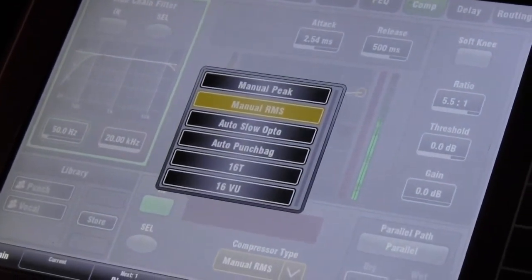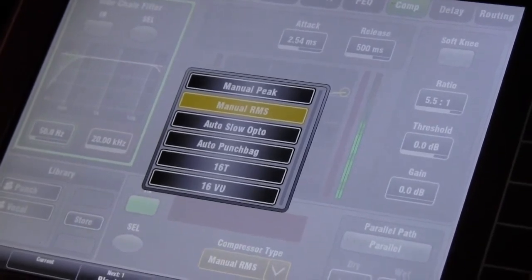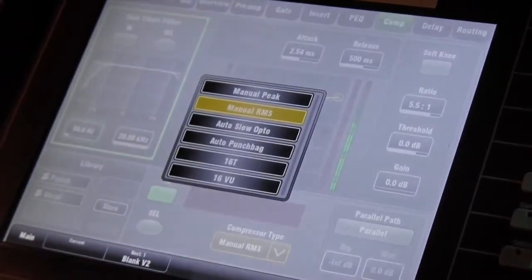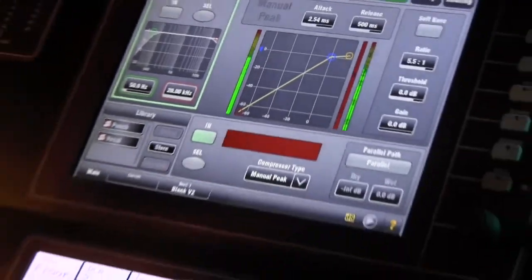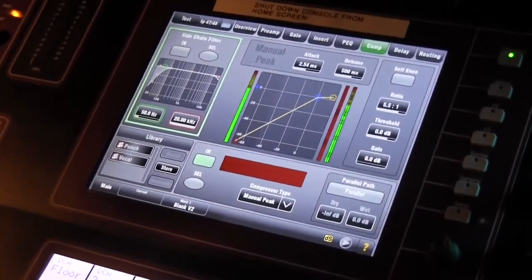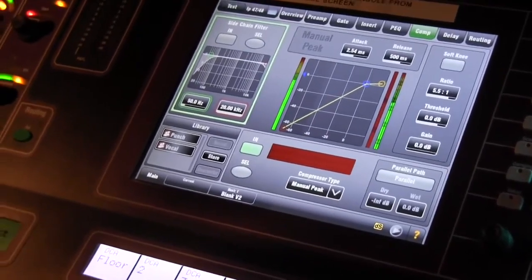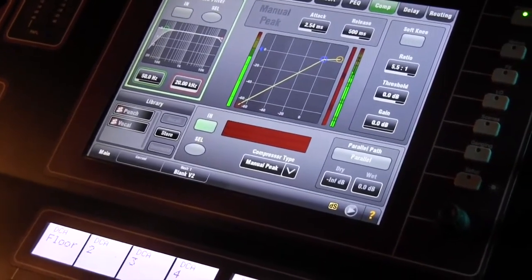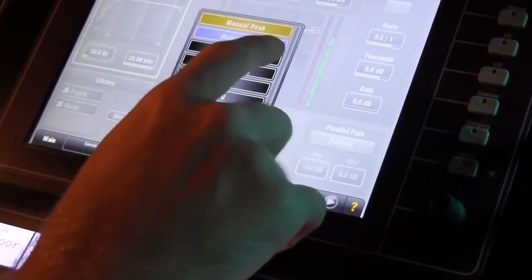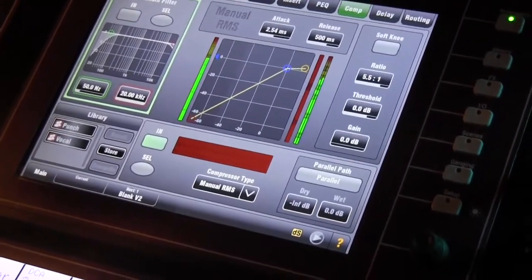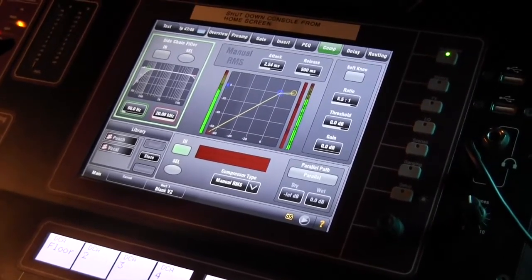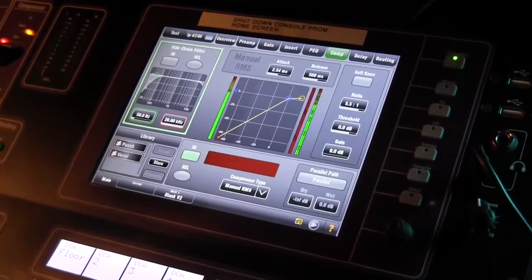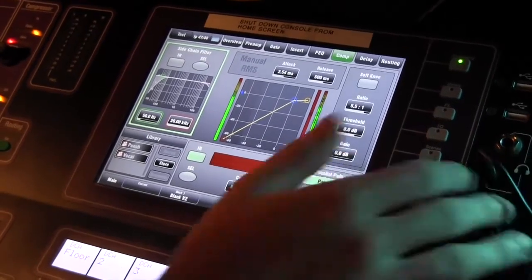It's got a lot of them, but really 2 of them are used. And you just sort of have to think about what you're doing. And the name says what they're doing. The first 2, peak and RMS, are the ones that are used. Peak controls the peaks. It controls the top, meaning it only compresses when it passes it. Think something that's transiently loud, like a scream. And then you have RMS, which compresses the whole thing. It makes it sound more natural, and it makes it where you don't notice the compression. Think singing.